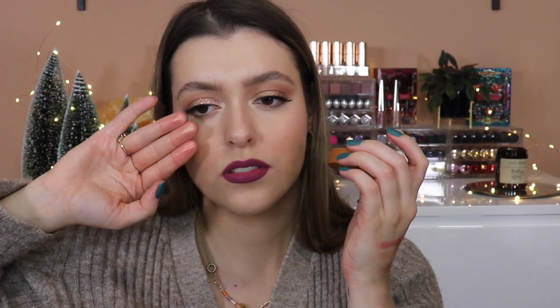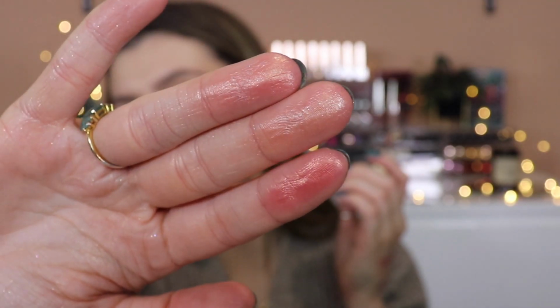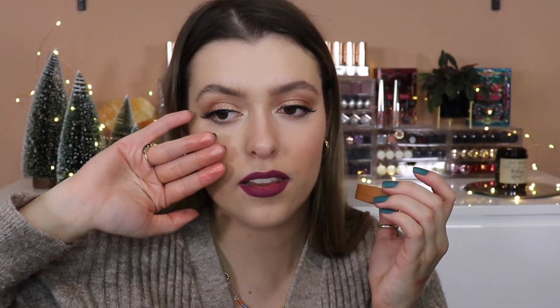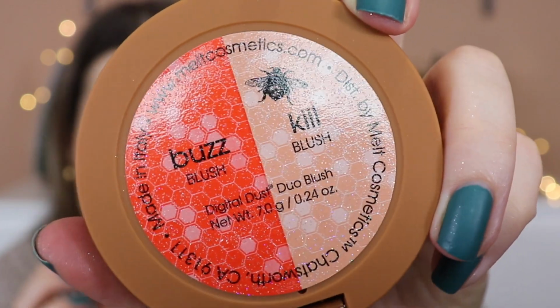This is so pretty. It's very glowy cheek highlighter-esque. This is possibly the glowiest blush that I own. But I went in head first knowing that. God, my fingers right now. Look how wet and juicy they look. Oh my goodness. I want my cheeks to look like this. I kind of want a glowy cheek product, and I want it to be in my perfect shade, and I think this is going to be my perfect glowy blush. I can't remember if they have 2 or 3 of these. Do you know what? I've just noticed something. Where it has the names, can you see all that glitter?